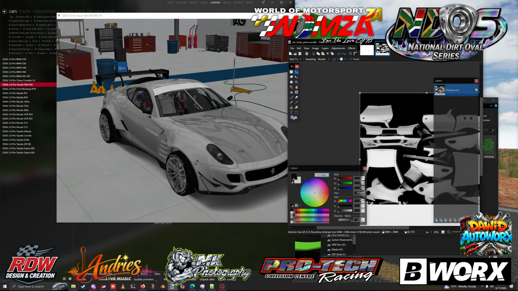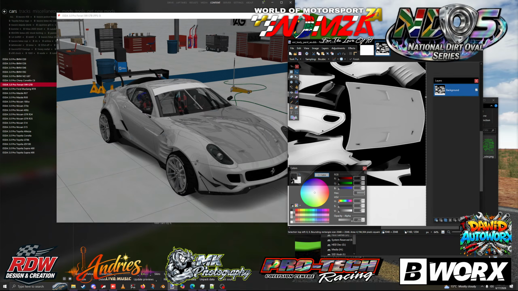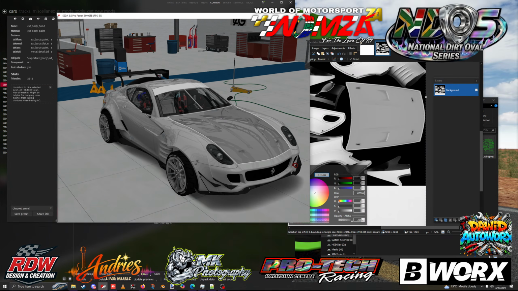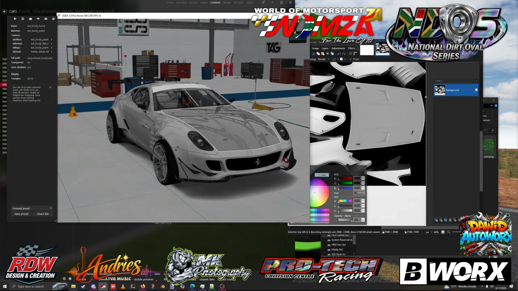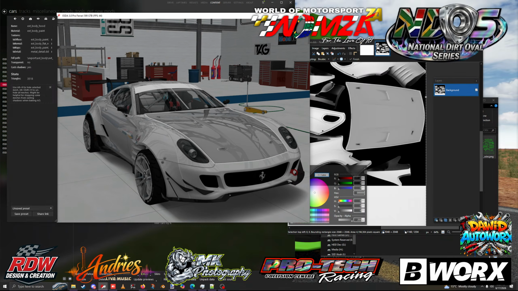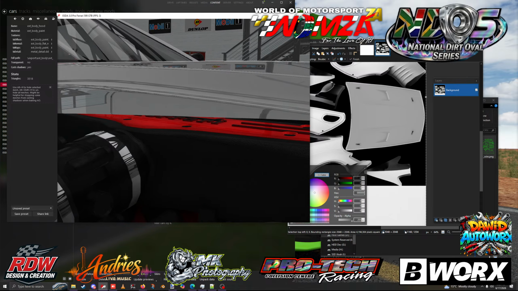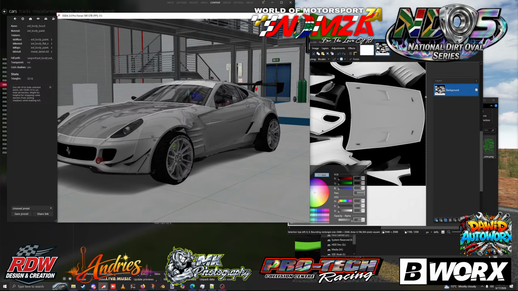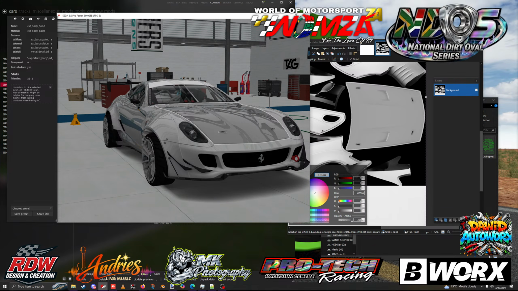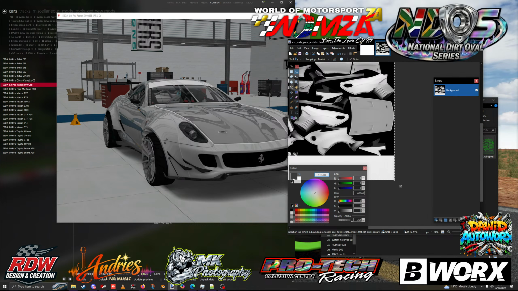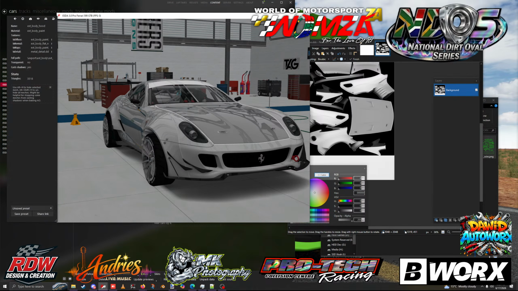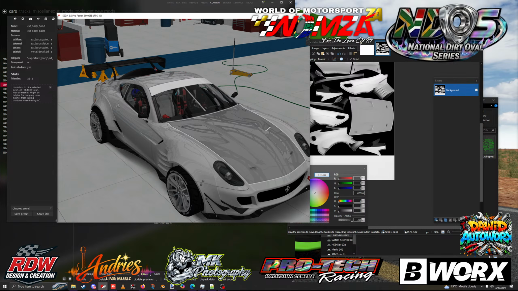Obviously, sometimes things are darker, like the hood is darker, but it's because when they modeled it, there's another hood. Oh, jeez, there's another hood on the inside. So it makes it go weird. I've seen it before. It's just a skin mapping thing, but it doesn't matter for now. You guys can still make your map over it. You've done everything you kind of need to in Assetto Corsa.